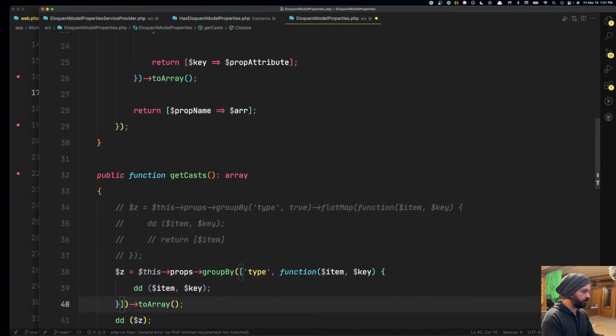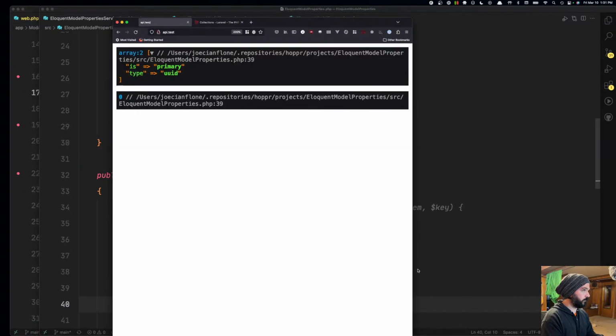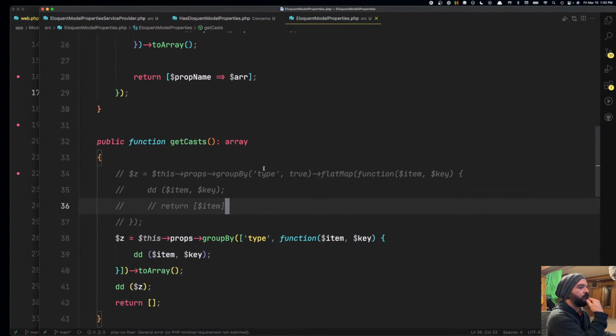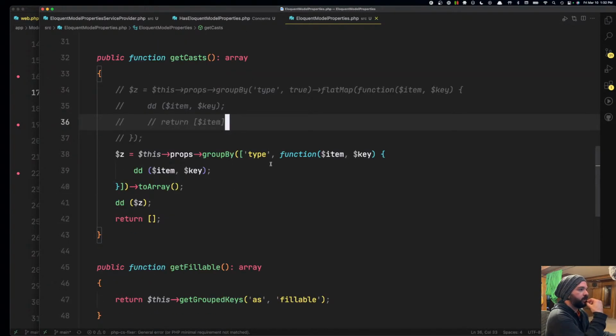Maybe I do need it this way. Group by type. That's what it's doing first, and then it's trying to get the... yeah, no, that's not going to work the way I want it to.